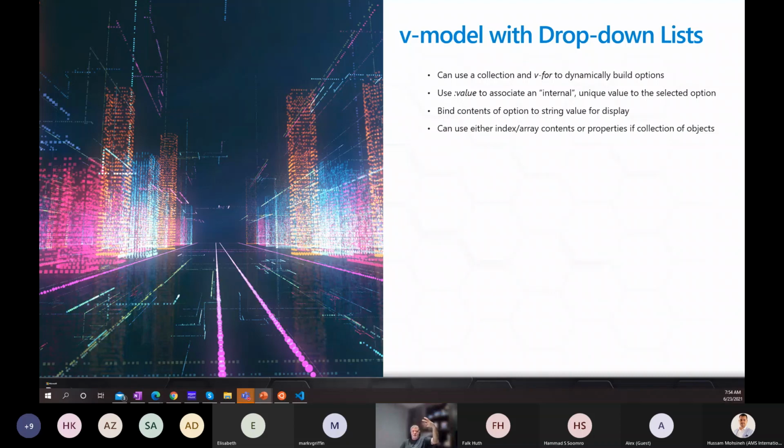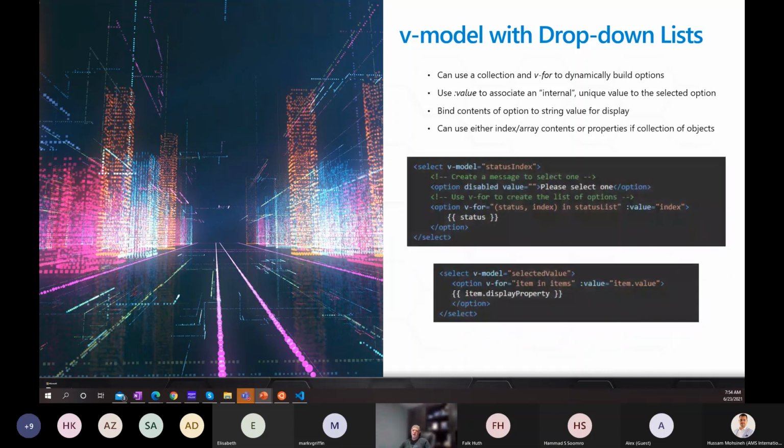That's the selected value. And then within each option, we'll provide a value attribute that uniquely identifies each option. As we select an option, that option's value will be populated into the model property bound to the surrounding select.